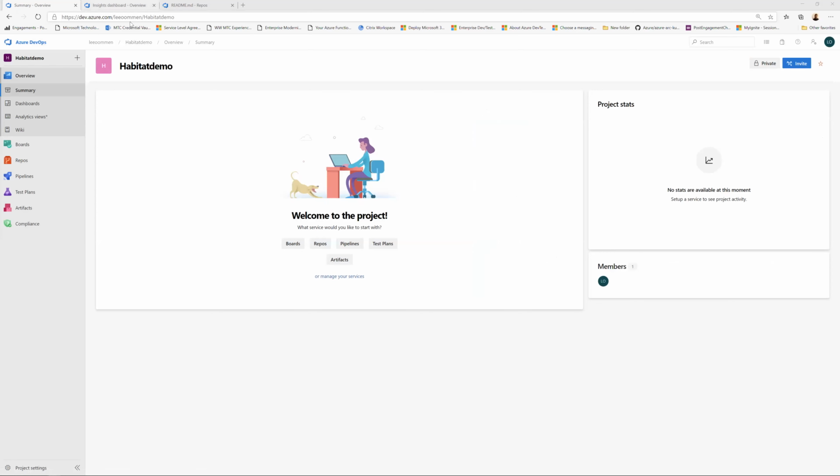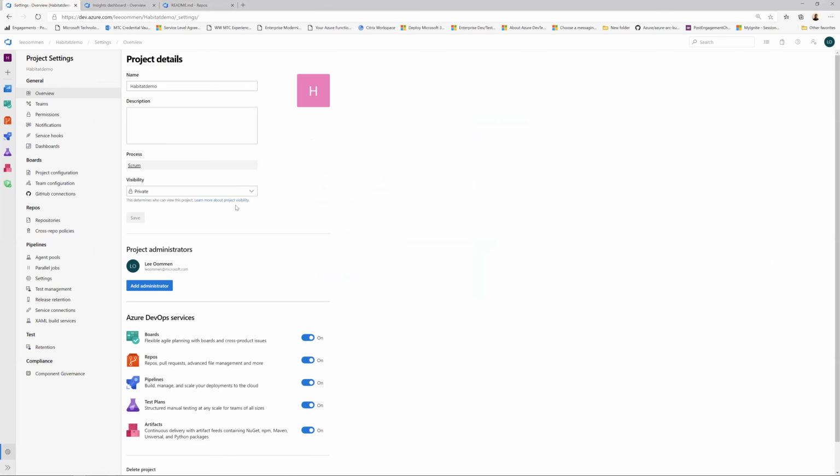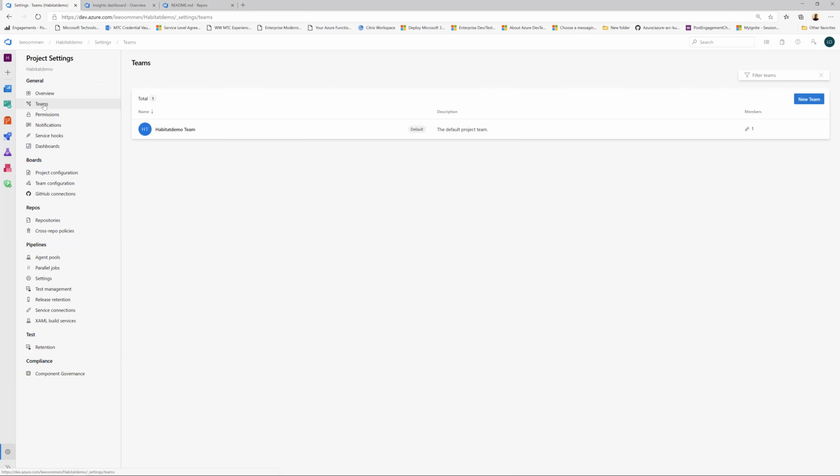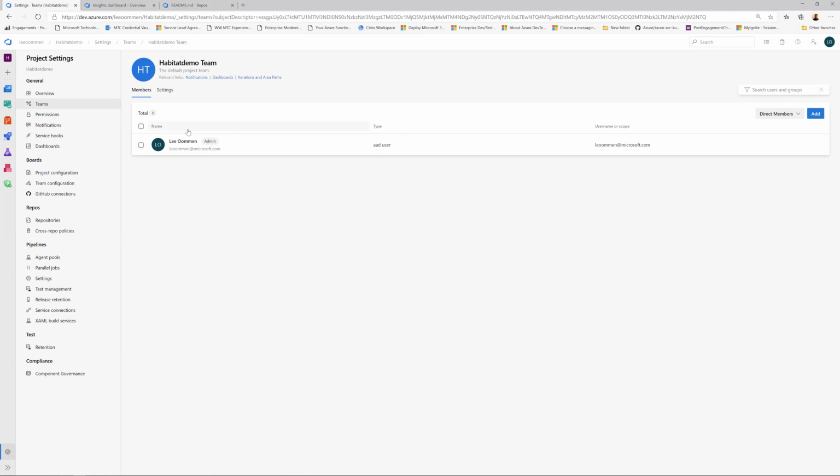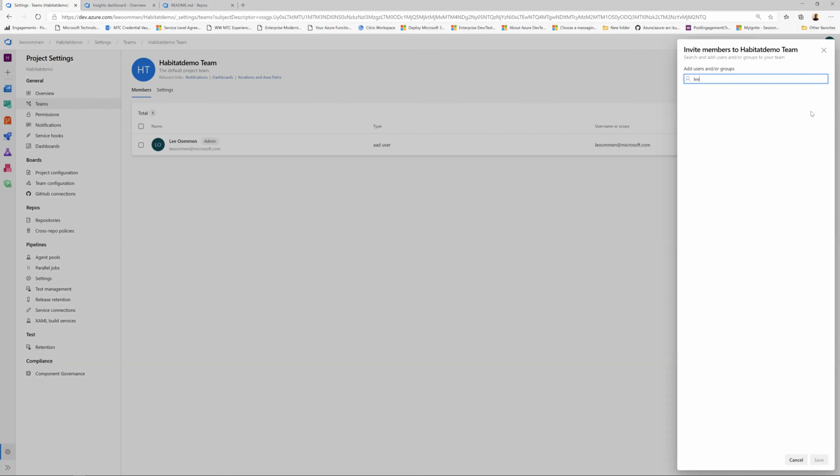into multiple phases. With iterations, you need to go and define a lot of different settings for your project once you start that, right? So let's go and look at what are those minimum configurations that need to be in place. I just created a new project, and there is only one team member here. I can go and start adding team members from inside my organization or from outside the organization.